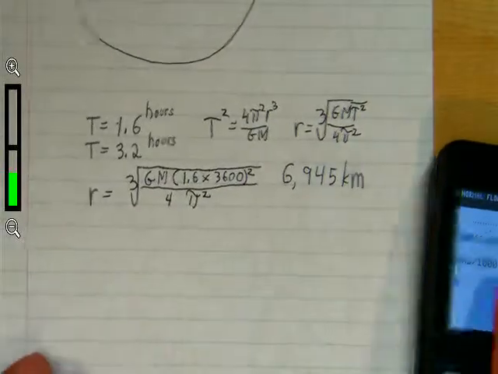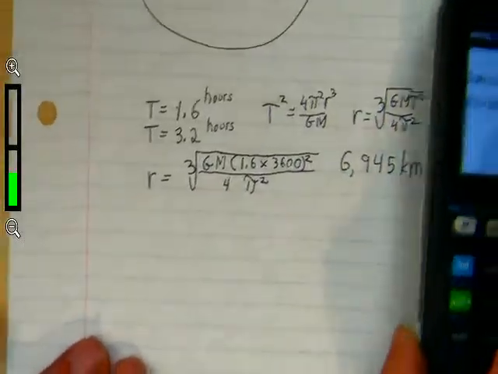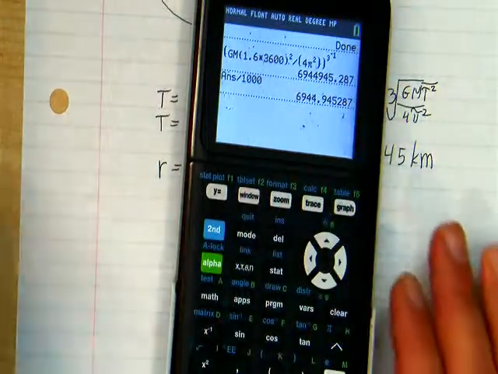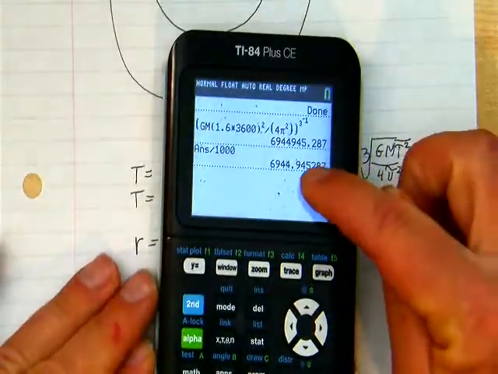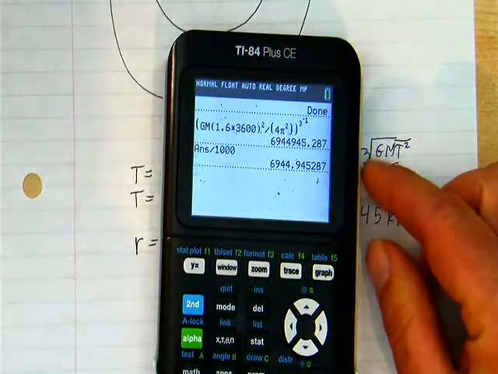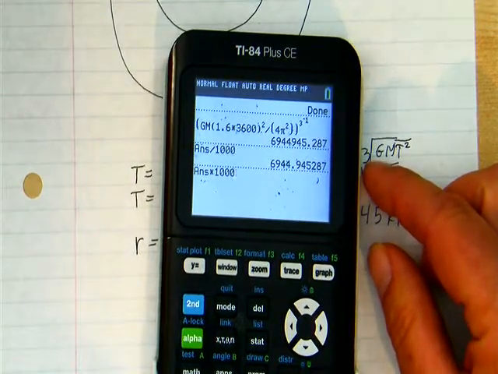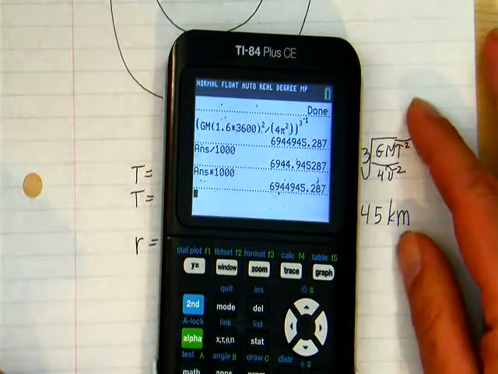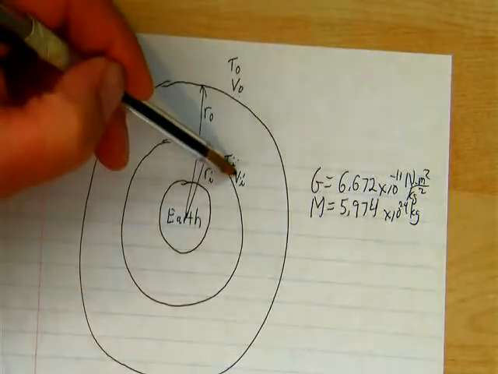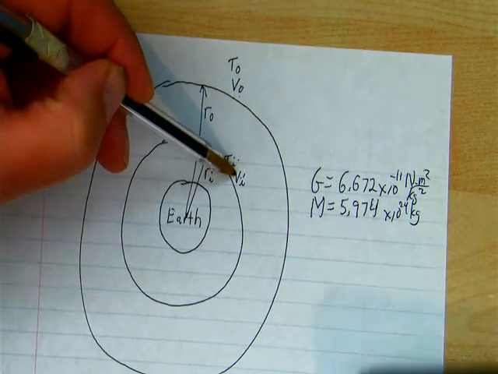For the outer, let's see, what else do I need to know about this inner orbit? As long as I have the value in my calculator, how about if I multiply it by 1,000 and turn it back into meters? And then, as long as I'm here, I also want to calculate what my orbital speed is.